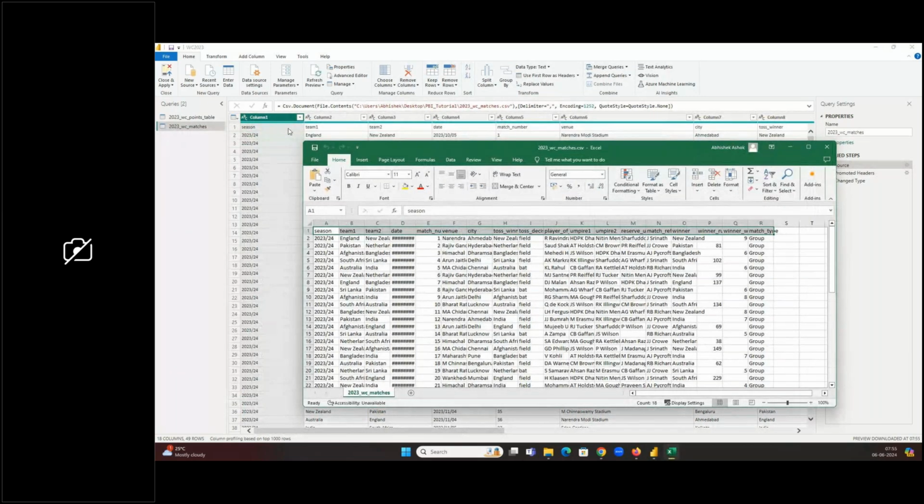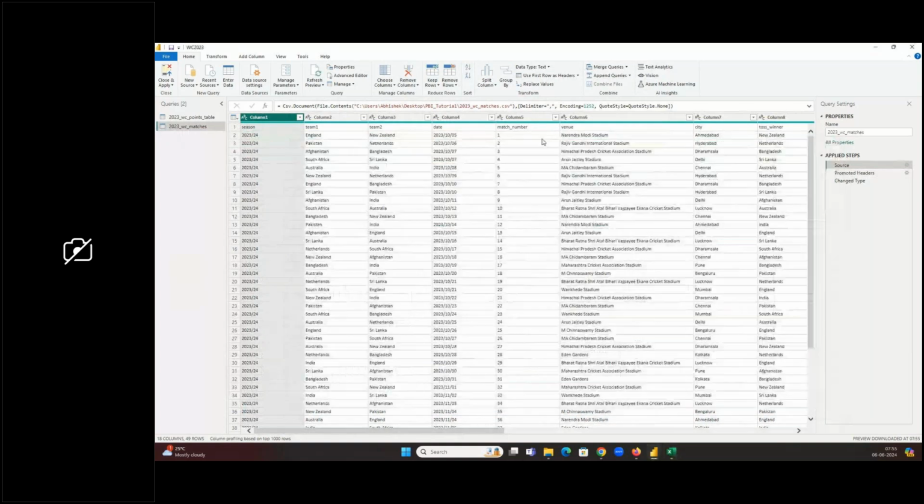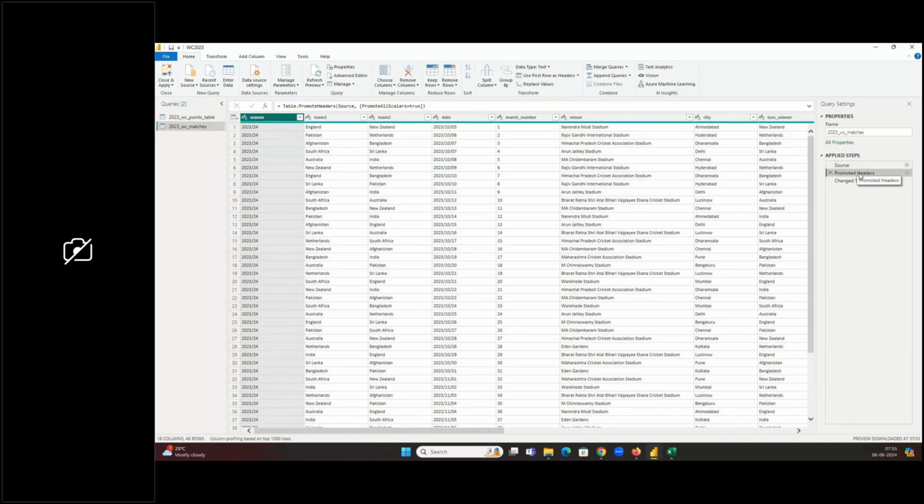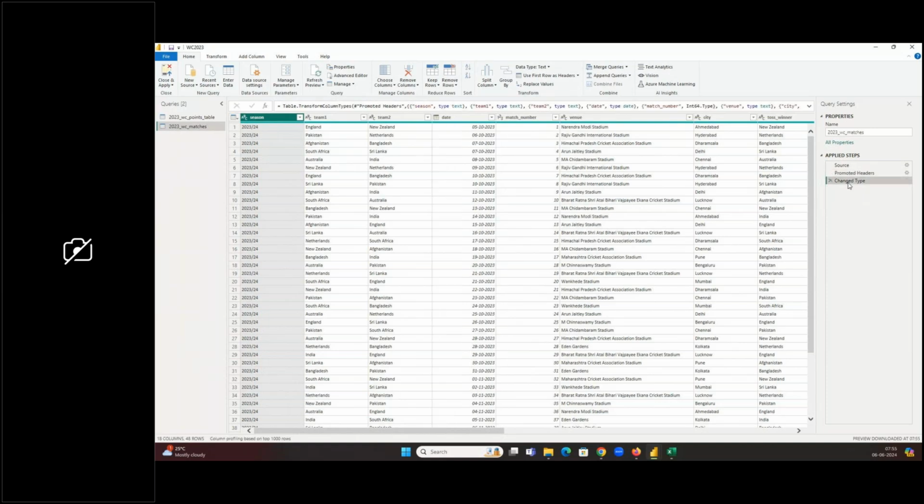So what Power BI will do, it will read, okay, I see that there is a header in the first row, so it will promote the headers. 99% of the times it will understand the headers and promote. And we have 1-2 examples where the headers will not get promoted, and we will do it as an example to promote headers. And then automatically Power BI will detect the data types of the columns. There is an option that is enabled by default in Power BI. I'll show you where to turn it off also.